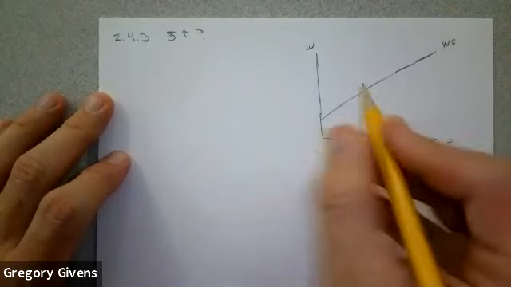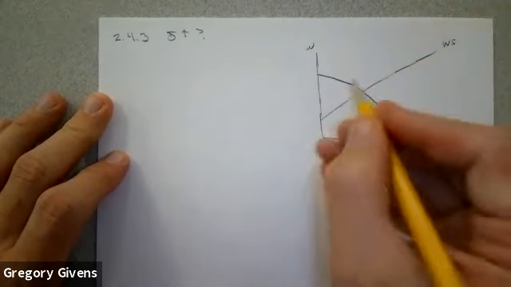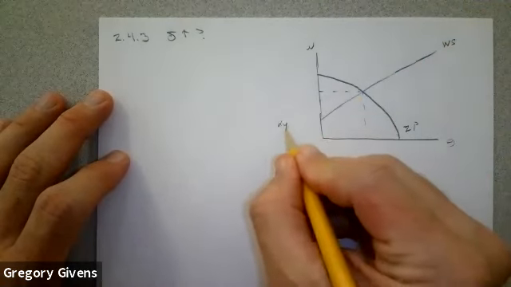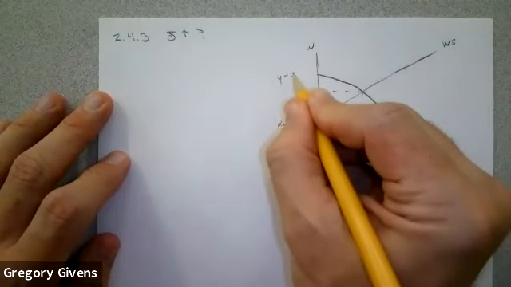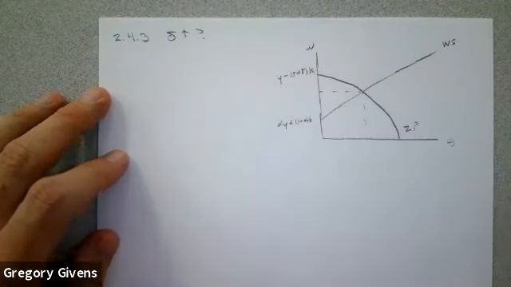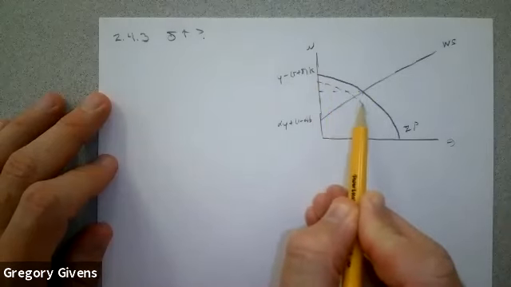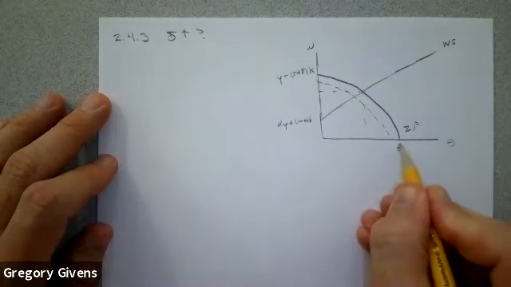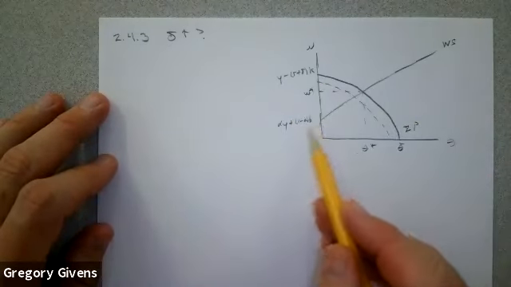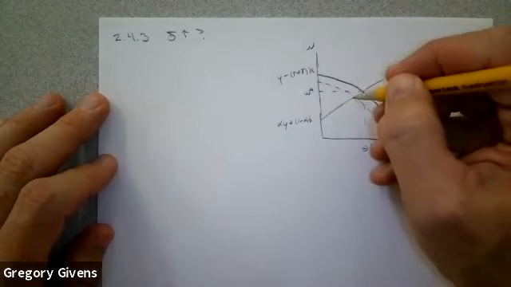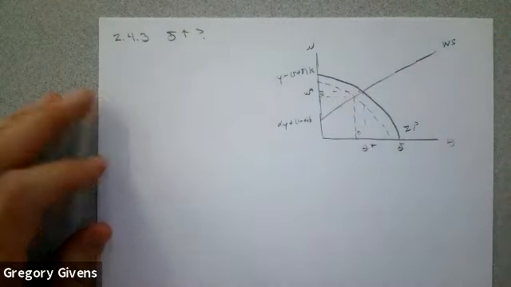Here's the wage setting equation. Here's the zero profit condition, with intercepts alpha y plus 1 minus alpha b, and an intercept y minus (r plus delta) kappa. A higher separation rate looks to me like it's going to shift down the zero profit condition. It will not affect the wage setting equation. That intercept does not change. And so this looks to me like it's going to lower the degree of labor market tightness and lower the equilibrium real wage.